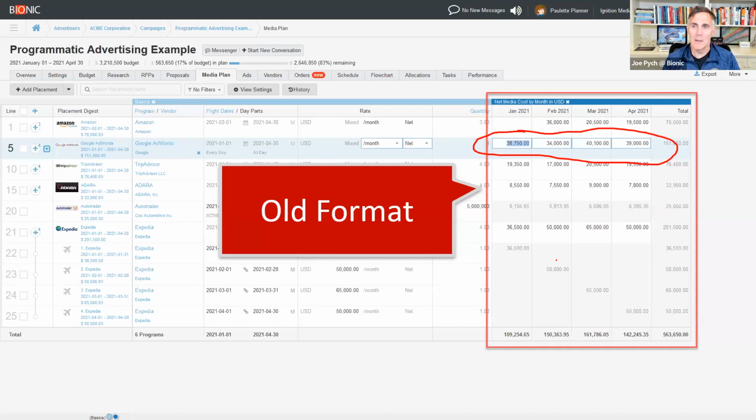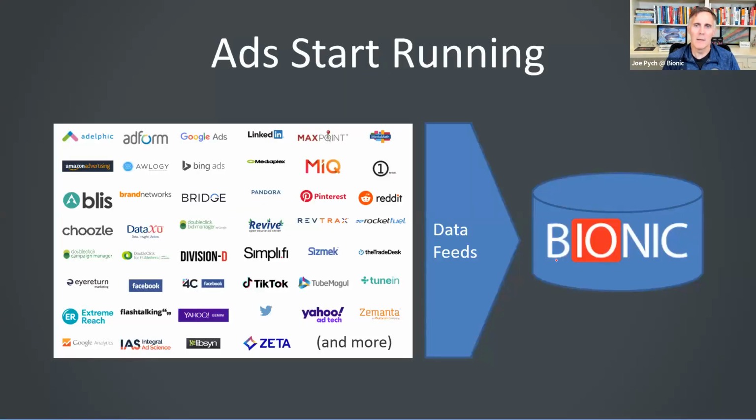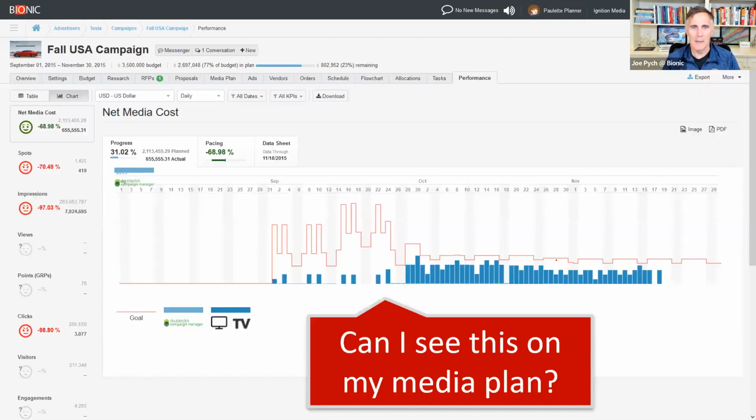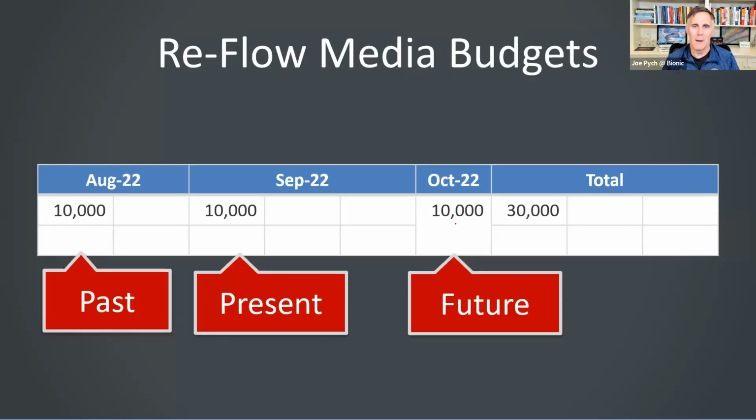That's all great when you're in planning mode, but as your ads start running, data starts feeding into Bionic. The performance data comes in, we do pacing, things like that. A common question we've had over the years is, can I see this in my media plan? That's what this new set of features is all about.